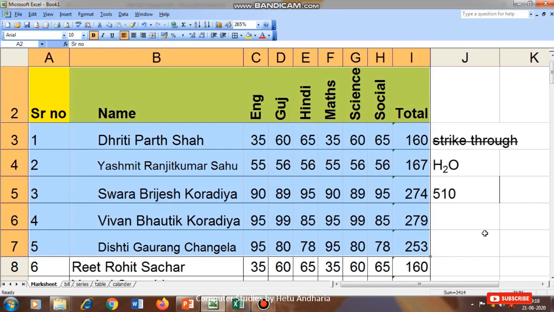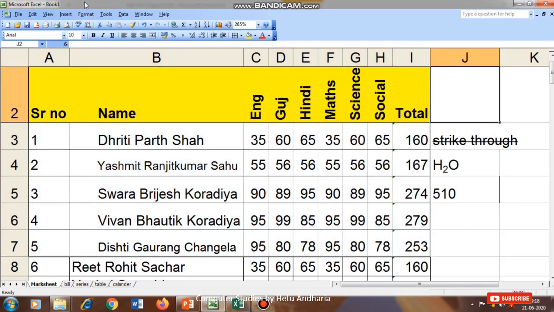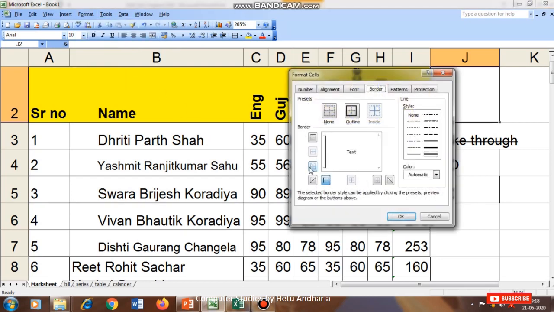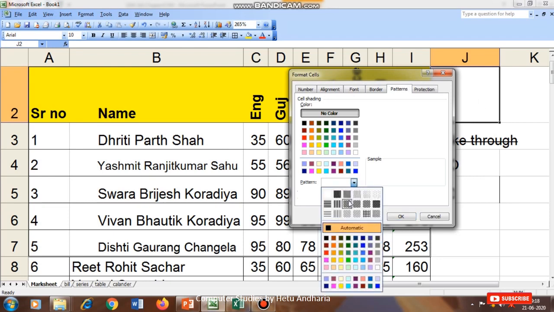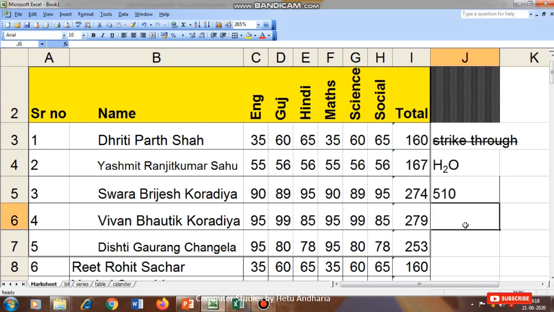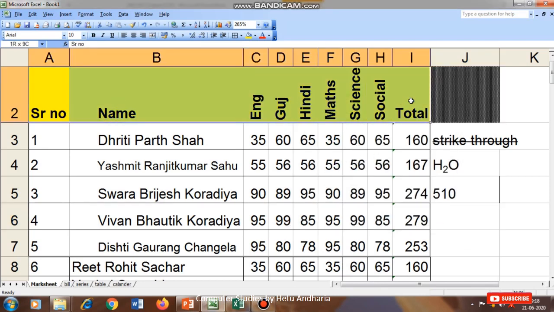Then next is texture. Now we don't need to use texture, but since that facility is there, I am teaching you. Patterns, meaning texture, is also given here. Suppose in this cell you don't want to fill any color and you want to fill a texture, then you can fill any texture from here. We don't need to use this. And regarding filling colors in the cells also, we generally use this shortcut key. We don't go to the format menu. So these many features I had to teach you according to your course.